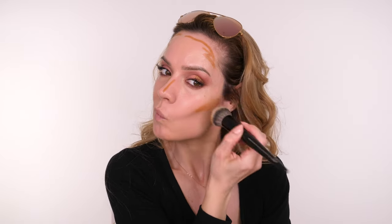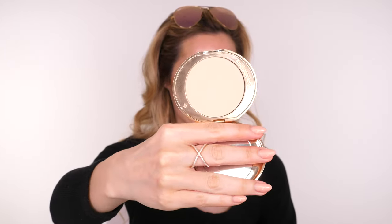I'm using the same foundation brush I used a moment ago because it still has some foundation within the bristles, which helps with the blending process. I'm pressing the colour upwards rather than downwards so we still get a nice shape to the hollows of the cheeks — keep it where you've placed it and don't try to blend it out too far. Blend over the same area with a tapping or stippling motion and you won't create a muddy mess. This product is so lightweight it would be hard to go wrong, but you can also blend it in with a beauty blender.